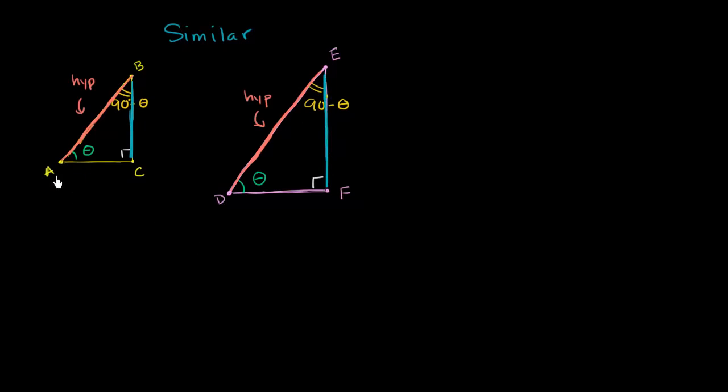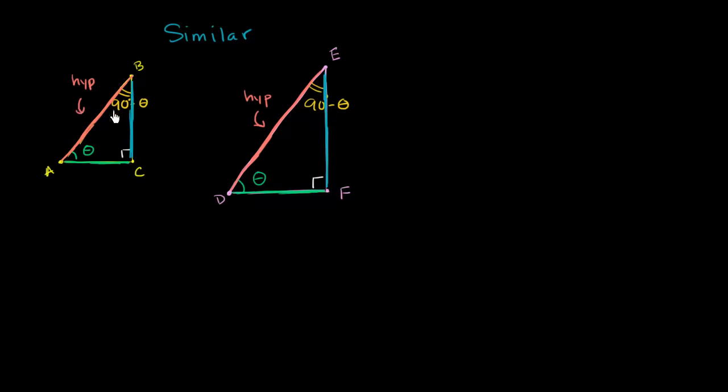And then finally, side AC is the one remaining one. We could view it as, well, there's two sides that make up this angle A. One of them is the hypotenuse. We could call this maybe the adjacent side to it. And so D corresponds to A. And so this would be the side that corresponds. Now, the whole reason I did that is to leverage that the ratio between corresponding sides of similar triangles is always going to be the same.